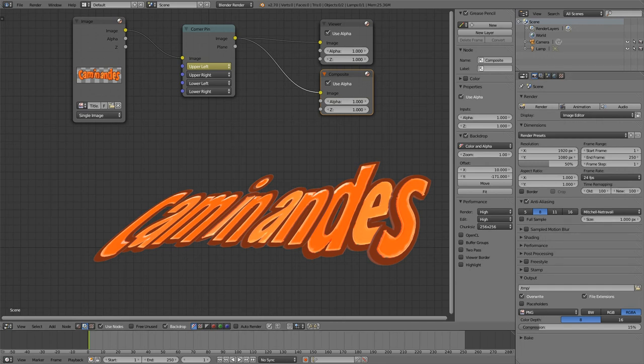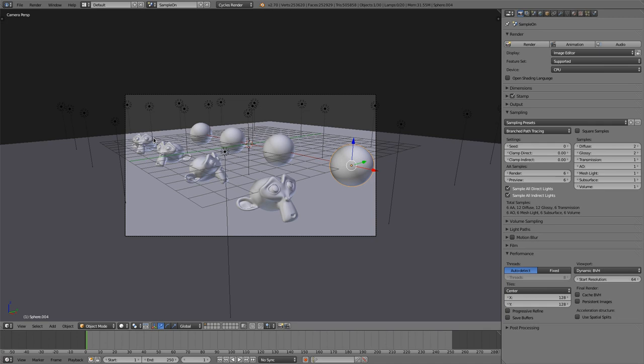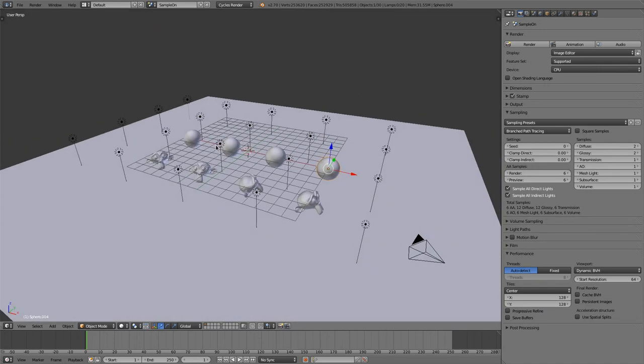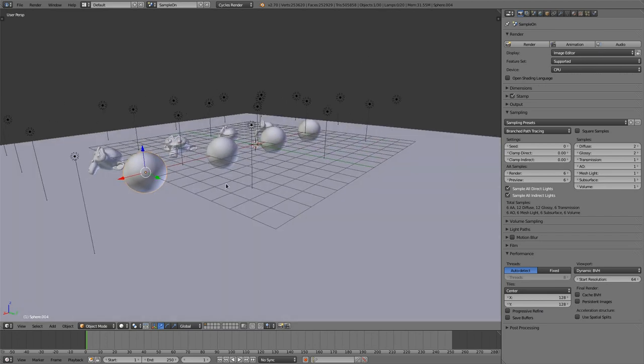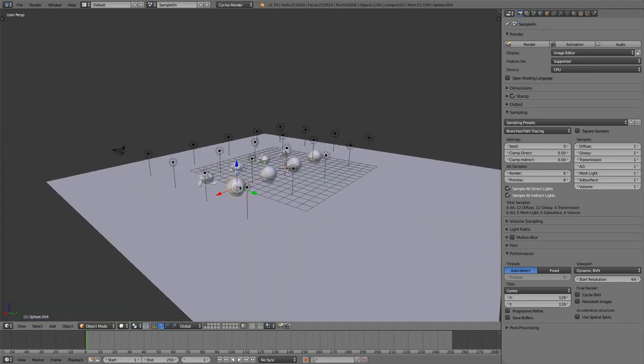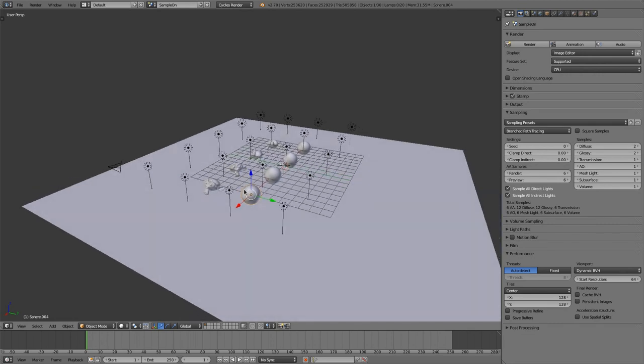And the next thing I'd like to show you is the sample all lights option. To show you what the sample all lights option is all about, I downloaded and altered a scene from Thomas Dinges that he committed while he was developing and committing this change to Blender. And he created a scene with many mesh lights, as you see here, many lights, as you see here. And those lights are very problematic for the renderer normally, because you have to sample each ray that is coming from the camera, is hitting some object, then it's bouncing back and hitting some light eventually. And when it hits this light, then it is sampled accordingly. Otherwise, it's considered as shadowish, and so no light sampling at all is done.